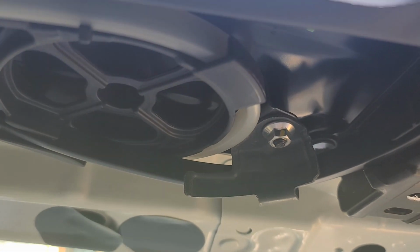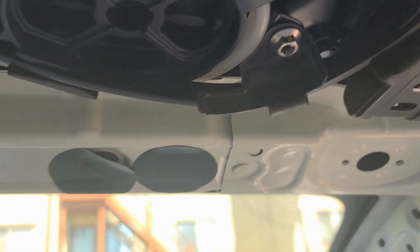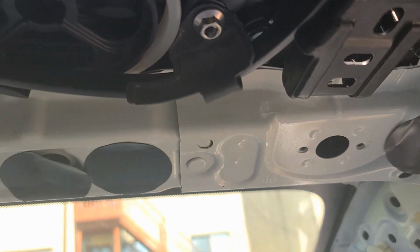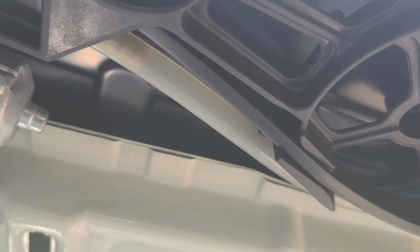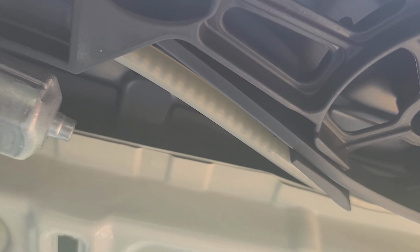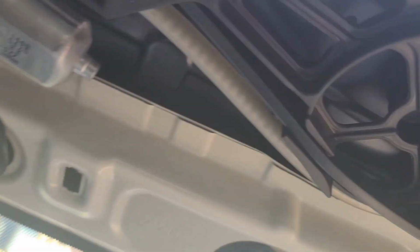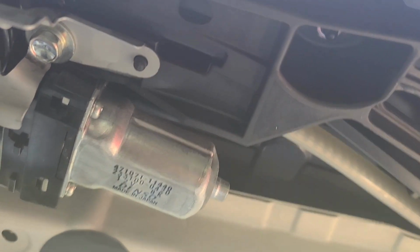Unfortunately, I don't see anything. Nothing broke or nothing is jammed. Nothing is preventing the sunroof from closing, except what I would think of what's right here and this. Okay, so this is the chain, or whatever you want to call it, the belt that moves the sunroof. And this, I think, if I'm not mistaken, it goes through right here.